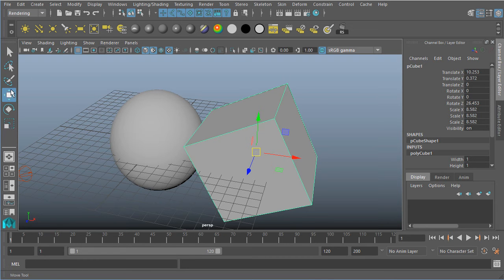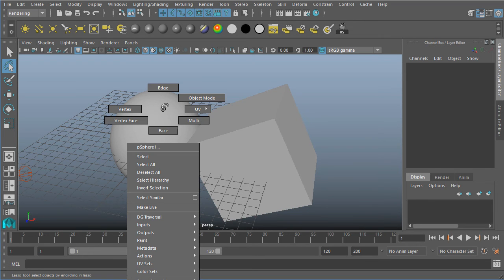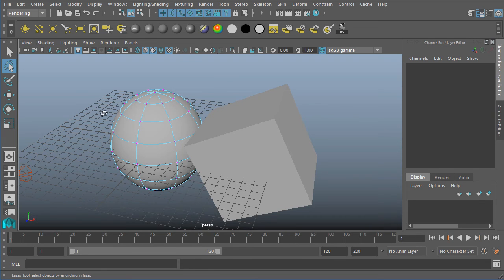This is the select tool in order to select your different objects. With the select tool, a simple left click selects whatever you want. You have your lasso tool, which will allow you to select based on this marquee. So let's say I wanted to select something specific here. I could come in and hold down left click and get this very specific selection. Now in this case, I'm actually doing entire objects, but if I switch into a component mode by holding down right click, maybe into these vertices, I can do a selection here and really fine tune that selection and then maybe make some manipulations here.